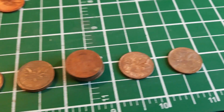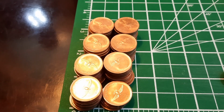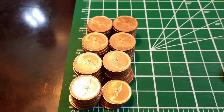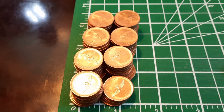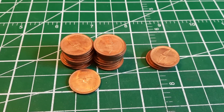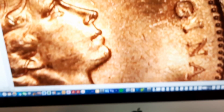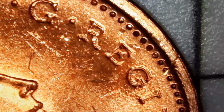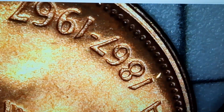But the most incredible finds we had was finding 2 full rolls of various mint state 1967 Rock Dove commemorative Confederation coins. What was incredible about that is that fully 25 of them were the double die variety. We saw doubling on the dates and doubling on the legend. And I've pulled one up on the scope here. And this is pretty much what we saw on all of them. You can see the heavy doubling on Regina. That's just incredible. And then, of course, on the date, we saw that as well. You can see that on this coin.